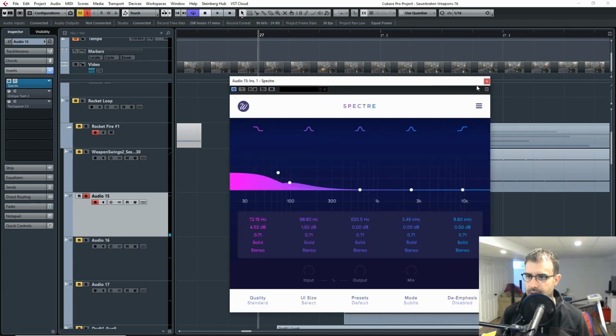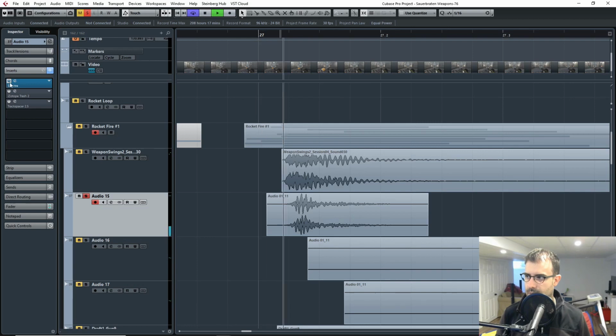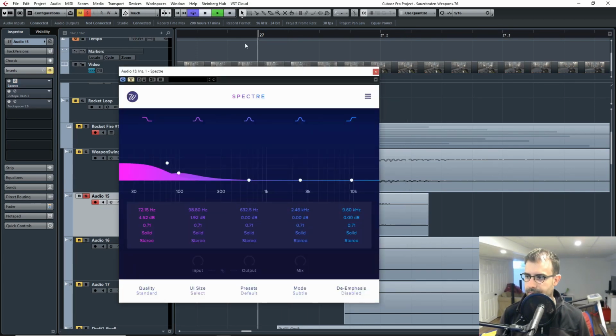I added Spectre here, which is basically just a saturation plugin, a harmonic saturation. I just wanted to boost a lot of the lows for this sound. Let's try it without it on, and then with it.